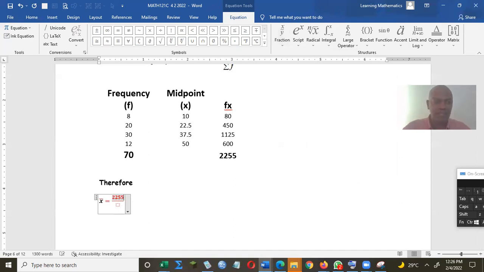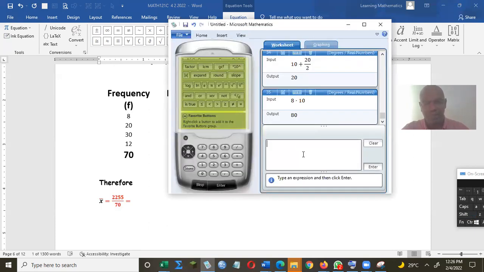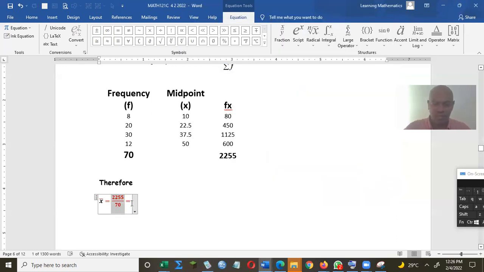The sum of f is 70. 2255 divided by 70. Go to your calculator. You type 2255 divided by 70, but using the values in the assignment, it will be a different set of numbers. I get 42.21, 42.21 centimeters. Okay, using Excel.